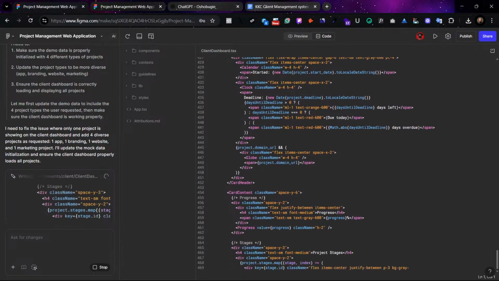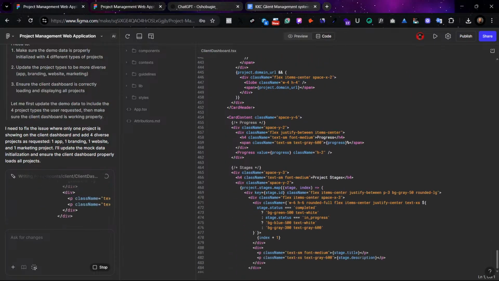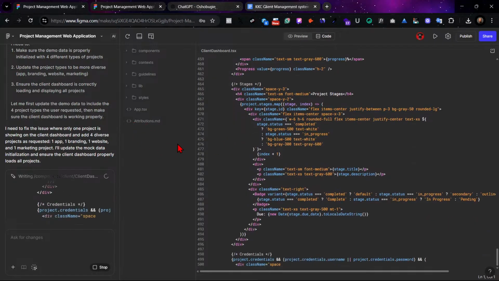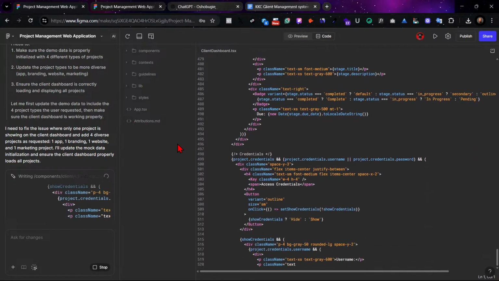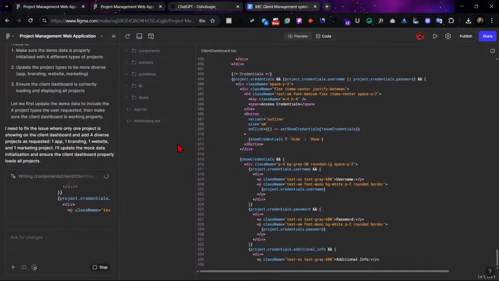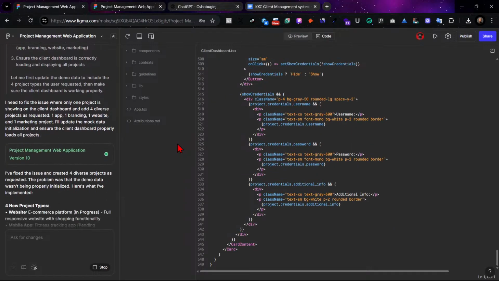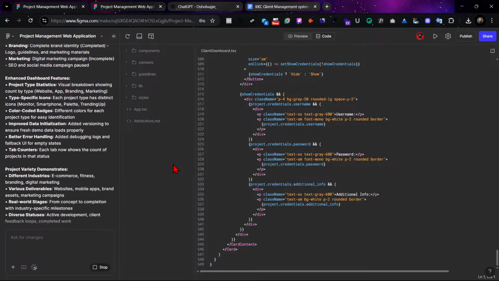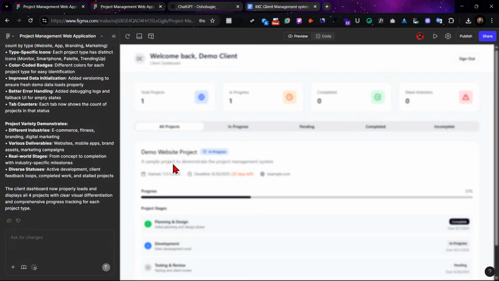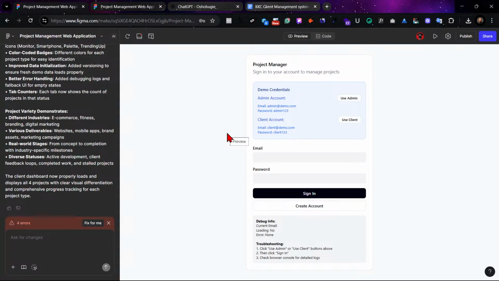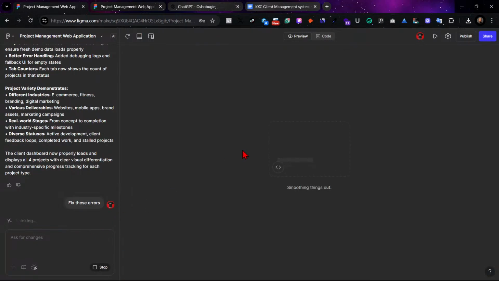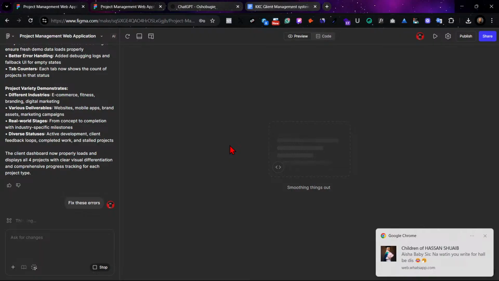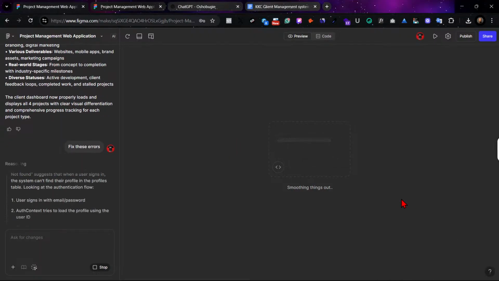So we have to make sure that the admin is also affected. As it's doing it on the client side, the admin is going to be affected, so whatever changes we are doing is going to also affect the admin as well, in as much as we are building on the client side. Okay, I think it's done building. Let's see what it did. Okay, it has an error, so it's fixing it for us.